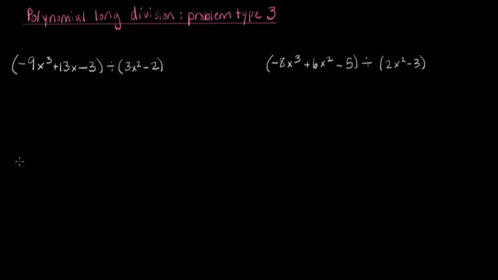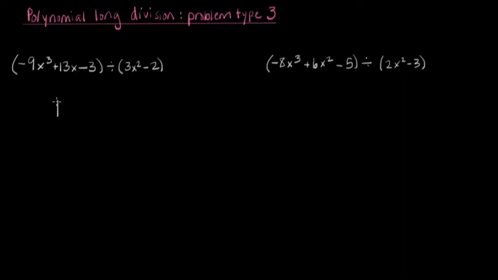In this video, I want to do two more examples of polynomial long division of a slightly different type of problem. So I'm starting out with, let's do this one first. So I'm starting out with minus 9x to the third plus 13x minus 3 divided by 3x squared minus 2. So the first thing I want to do is write it in the long division format.